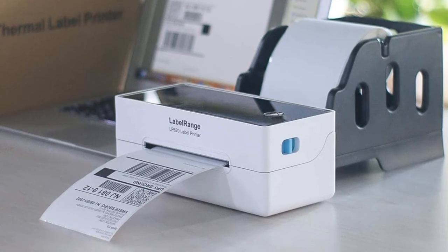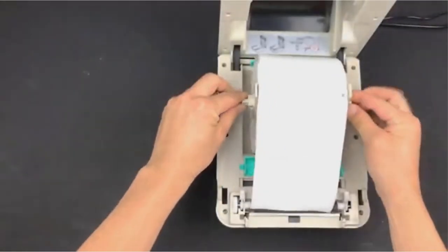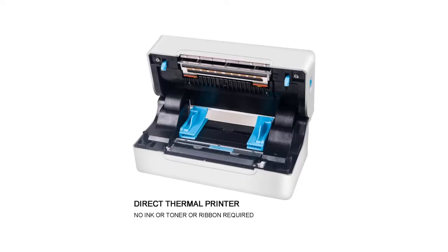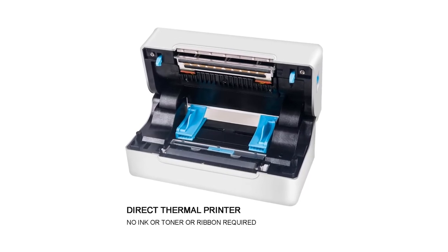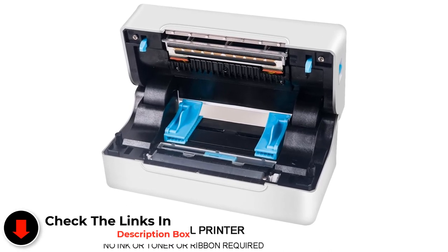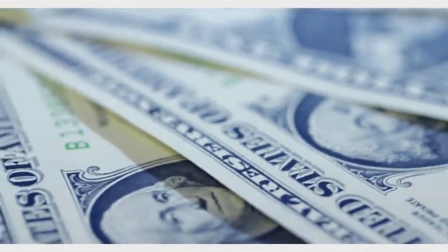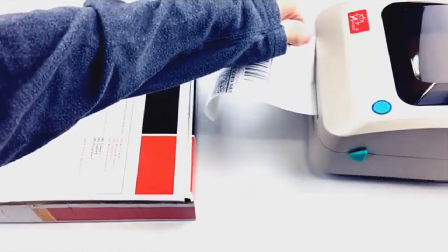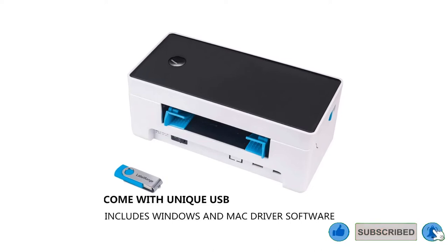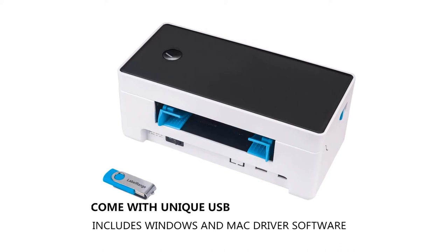This printer is classified as a heavy-duty commercial printer that can output a wide-format print. If you are on a budget but in need of a fast, reliable, and heavy-duty thermal label printer, the Label Range printer might be your best pick. It will help you save money while creating and printing cost-effective labels for packages, shipping, postage, file folders, and envelopes. Pros: Value for money, high-speed printing at 150mm per second, compact, lightweight, but powerful. Cons: Might skip 2 to 3 labels occasionally.